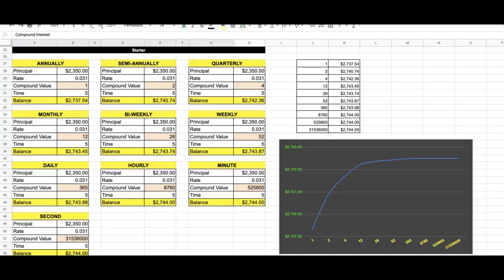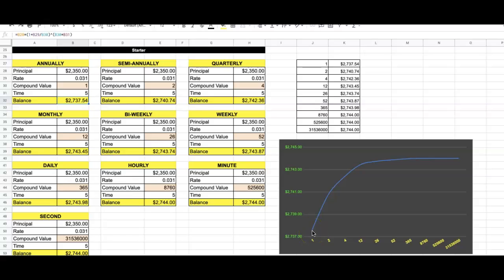Okay, so if you remember back to Monday in this activity that we did about noticing the more frequently that you compound money, once a year, twice a year, 4 times a year, 12, 26, 52, and so on, all the way up to 31 million times, we noticed that the balance and the interest went up every time. But what we started to notice was it went up a little bit, then some more, but then it started going up by tinier and tinier amounts until it almost didn't go up at all. And we graphed it, and it looked like this. Here's the chart that we made.